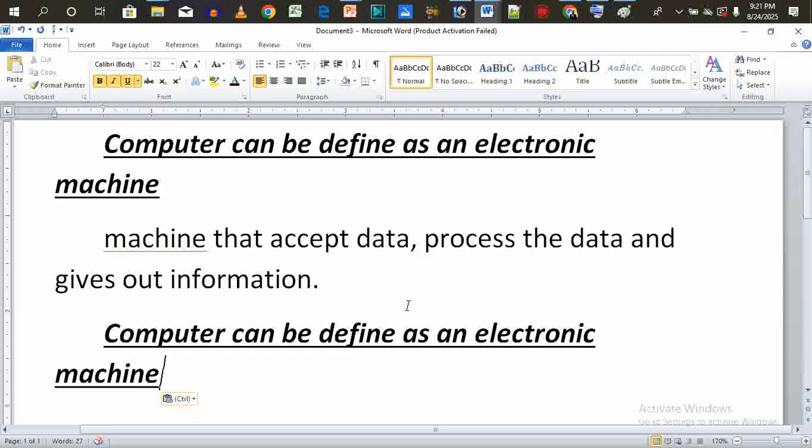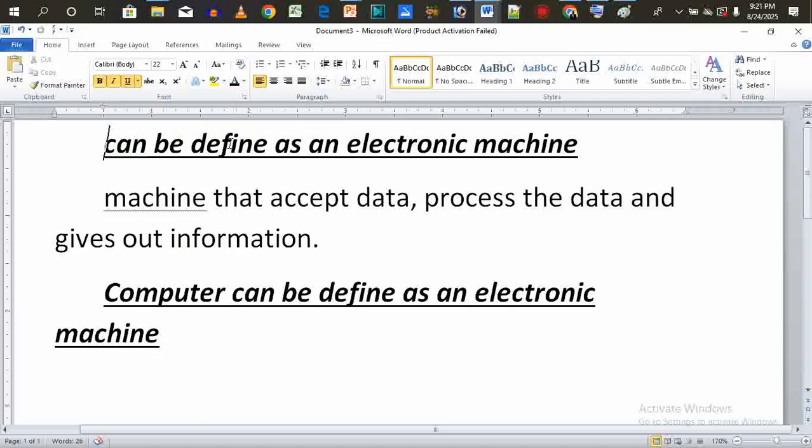We can use it for copy and paste. You can also use it for cut and paste. This word, computer, I want to remove it. I can cut it off. Control X, you can see it disappeared.